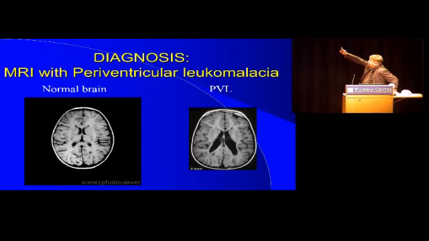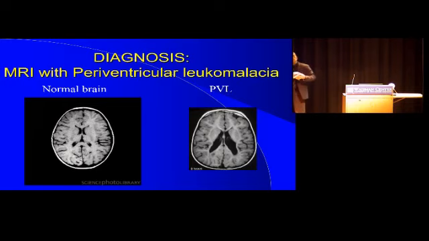But this is, again, the PVL. So we talked about the motor fibers, and I bring my brain here with me. This orange striped area is the signaling area for most of motor activity from the cortex. That's about a third of the way back. So those motor messages are coming here. If we have periventricular leukomalacia underneath the motor area, we have a lot of trouble with the leg fibers communicating through there, and the arms tend to do a little better. So we have diplegia, or depending, quadriplegia, or if it's on one side, hemiplegia, right? So we have these movement challenges.